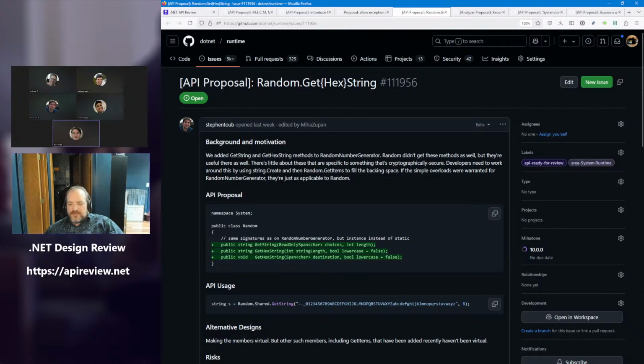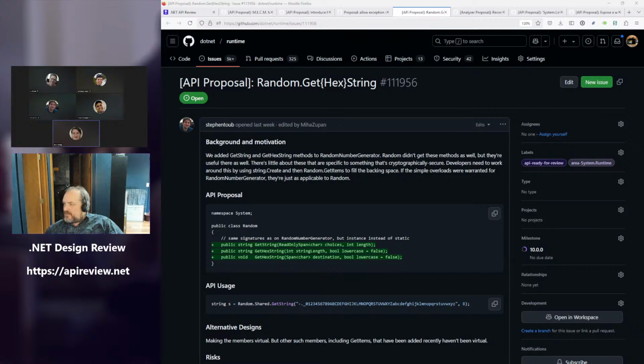I would maybe lean slightly towards exposing it on random, even if we didn't on random number generator, just because random is more forefront to typical users than something in cryptography, which is more specialized scenarios, but that's not a strong preference. It's just something that I imagine someone's going to come in a few months from now and go, hey, there's this one, where's this other one?